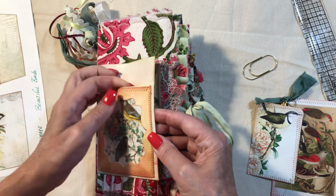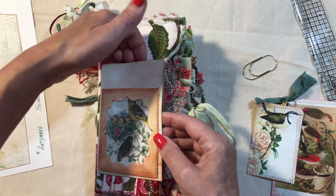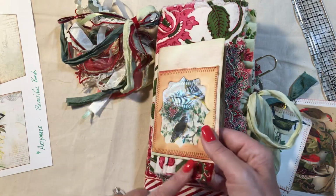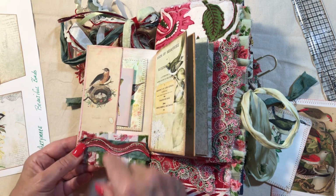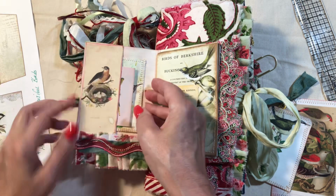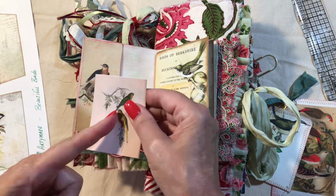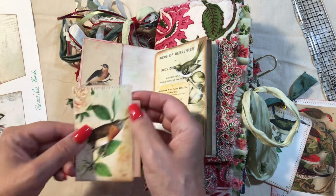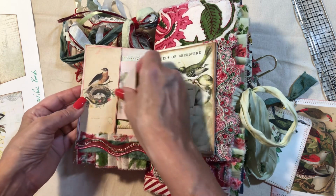I did sew the image in, because I was going to say you could remove the image, but there's a pocket there and there's a pocket in behind here. Now this flips out. You can see I have a little fabric ruffle down here and then some trims here. A little pocket here, all from the kit. This one might not be. This one is, of course, that one is. And that just tucks right in there.